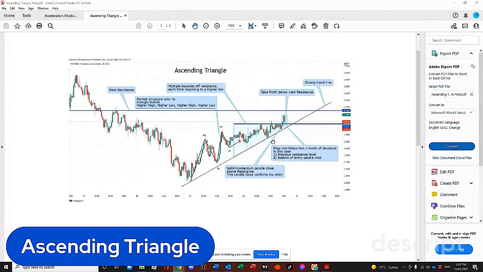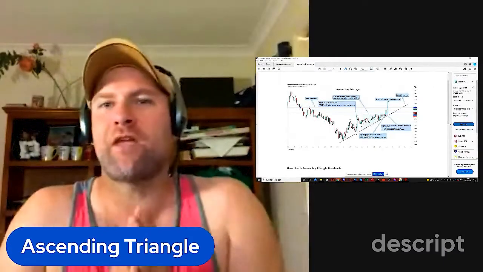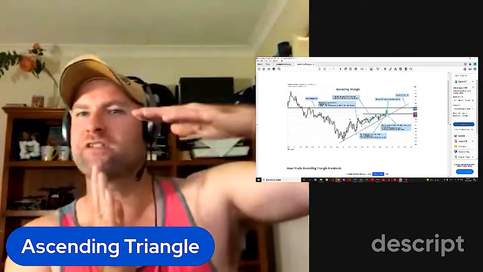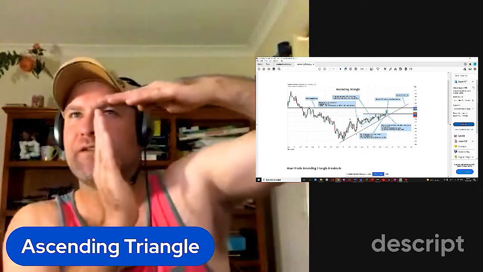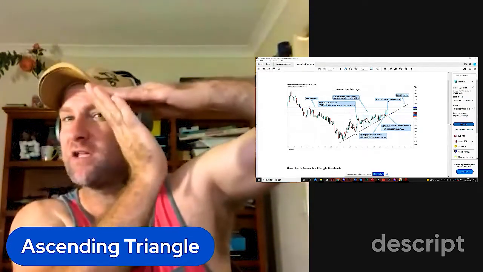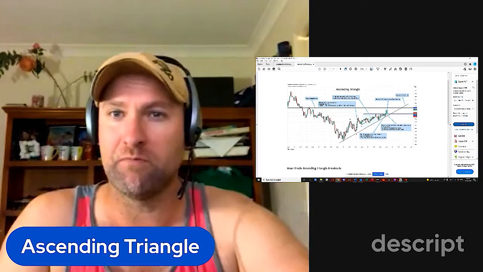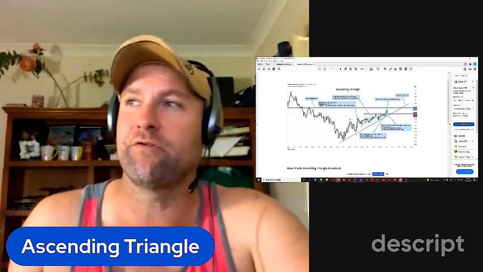The way I like to think of this is that price is coming into this corner and going to squeeze. If you think of it like pressure, there's a lot of pressure all angling up into that spot. So the question is, it's got to break. Which way does it break? And that's why we look for those probabilities with that bullish market structure and that sort of thing.